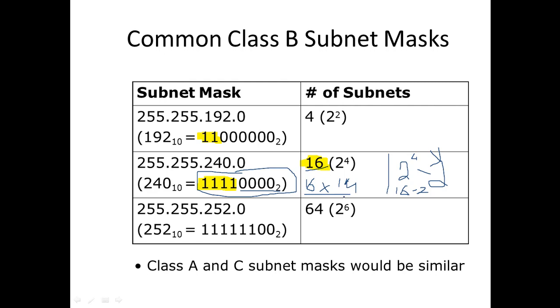Similarly, if you want to go with higher subnets, you want to have more networks within your own network, you will divide your network further. Let's say you want to achieve 64 networks within your own network. So you have to specify 2 power 6 bits. You have to allocate 6 bits: 1, 2, 3, 4, 5, 6. Using these 6 bits, you are achieving 64 networks. Basically, you have divided your network into 64 networks.